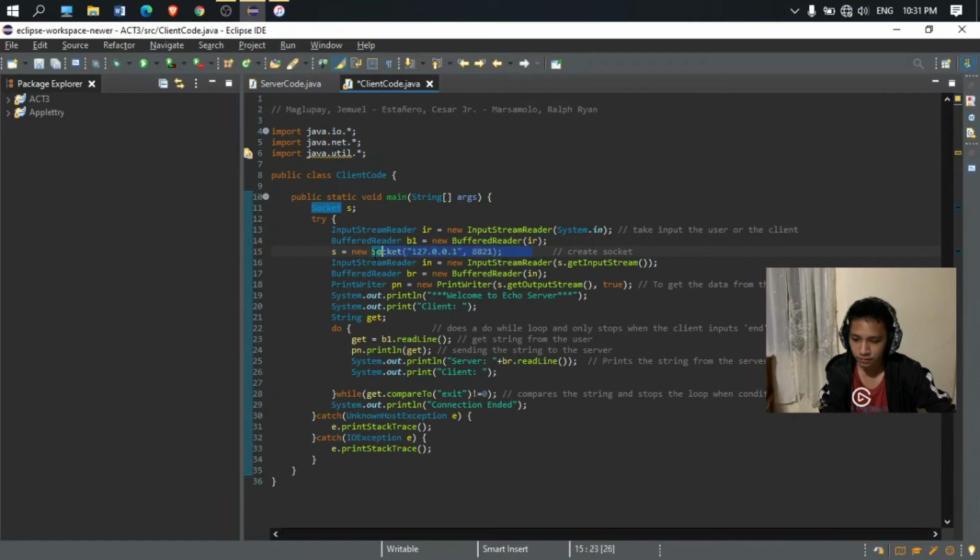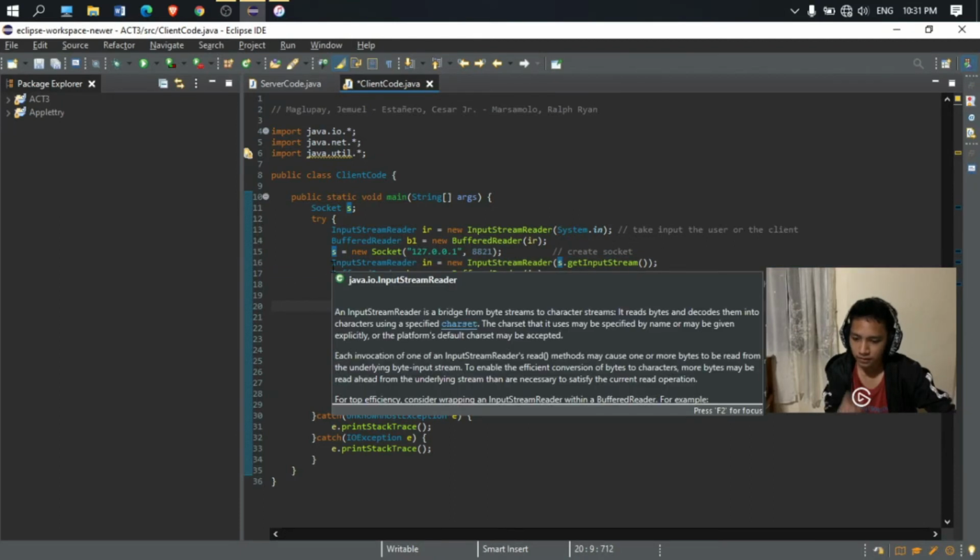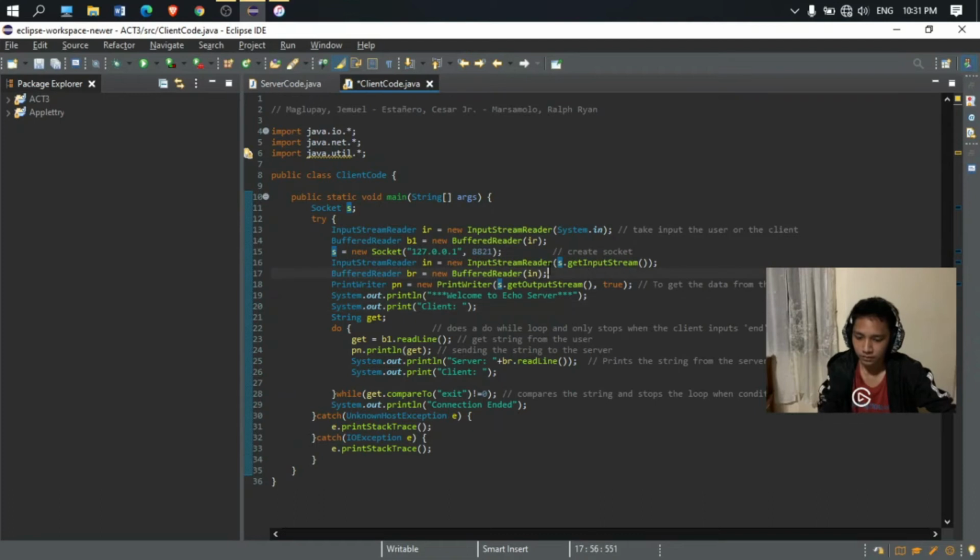Here we will create a socket with the IP address and the port number. Here we'll create the input stream. This will take the input from the user and transfer it to the server.